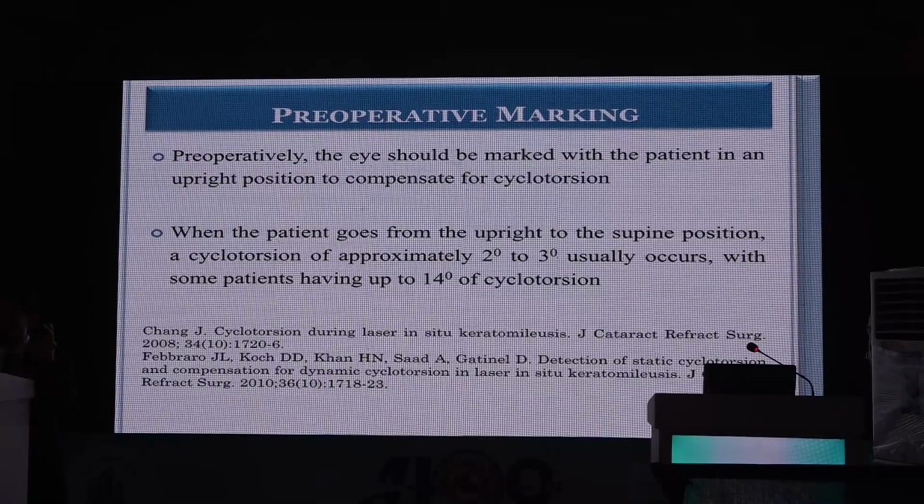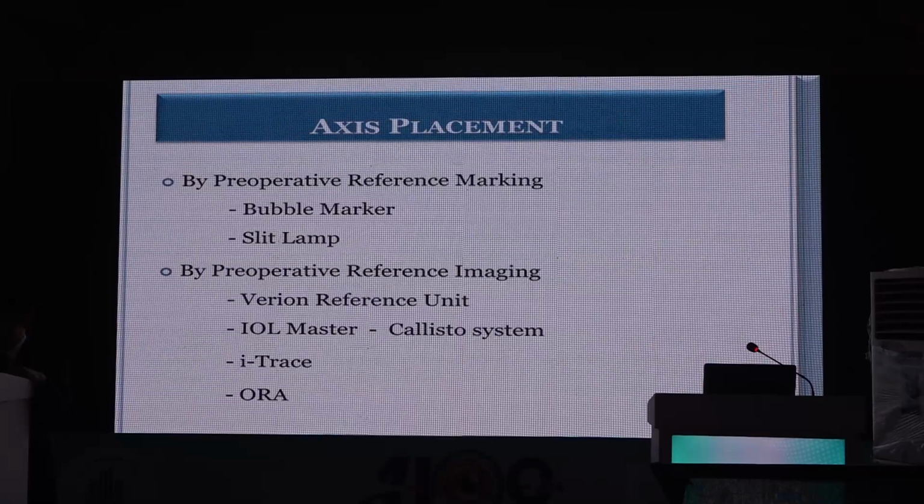Coming to the marking, the first thing, as I mentioned, is the marking on the cornea. How should we do it? We can do it manually, or there are options of digital marking, wherein you don't have to mark, but you get the exact axis under the microscope. Many of us will not have the digital system, so manual marking is a good way of doing it, and studies have shown that if manual marking is done properly, there is hardly any difference between manual and digital marking.